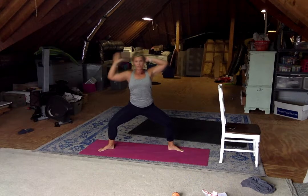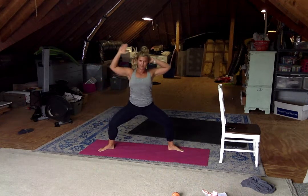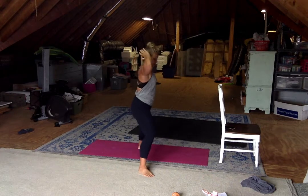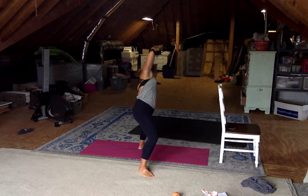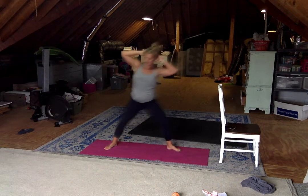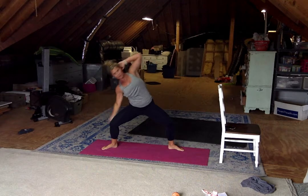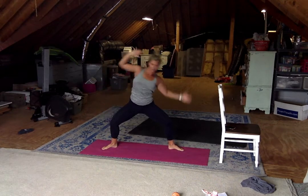I want you to reach over to the right side, reaching that right hand down. Lift it back to center. Now left side. And come back up to center. One more time slow. I'm going to show you from the side. Reach. Lift. Reach. Let's do that one more time, nice and slow. Reach. And up. Reach. All right, take it up. Reach, reach, reach.